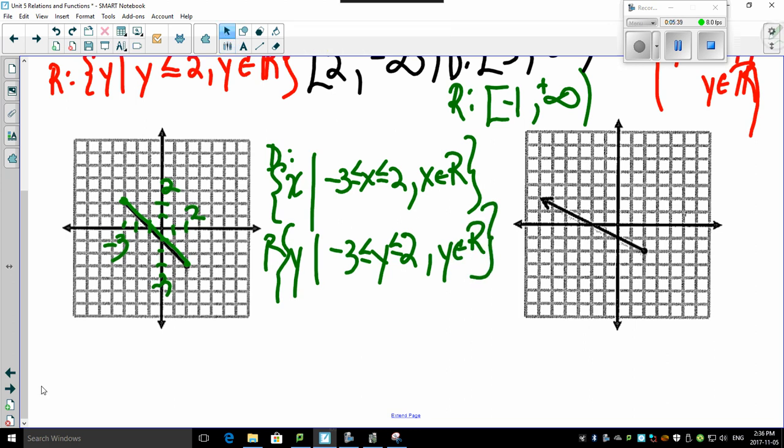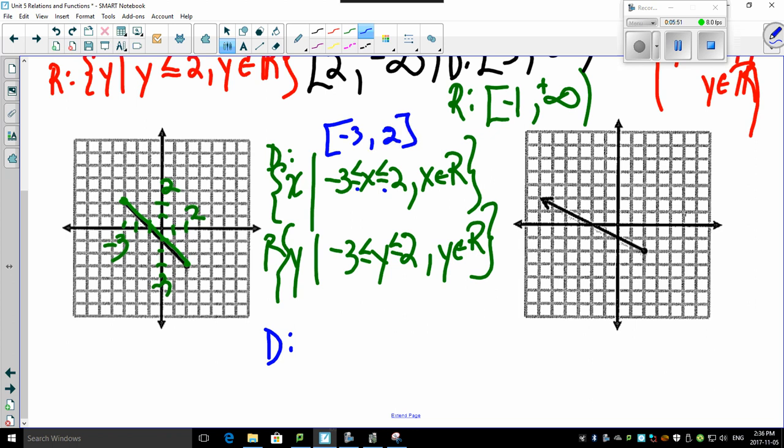Interval notation, way too easy. They're all equal to, so guess what? They're going to be square brackets. Domain, let's just do the domain up here. From negative 3 to positive 2, there's the square brackets, you're done. Look at the range here. The range is from negative 3 to positive 2, square brackets, because they are in fact dots. So you got to include them, and the square bracket means equal to.